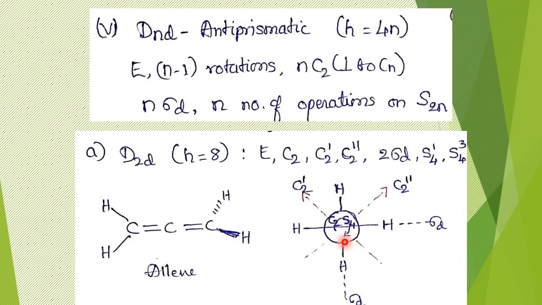Now it should be possible for us to identify the C2 axis, and this axis will be taken as the C2 axis. So if all axes are C2 itself, then the axis passing through the maximum number of atoms will be taken as the principal axis. Some other considerations are there to identify the principal axis. So now by considering this fact that the maximum number of atoms should come in that axis, you can take this axis, the carbon-carbon axis, as the C2 axis.